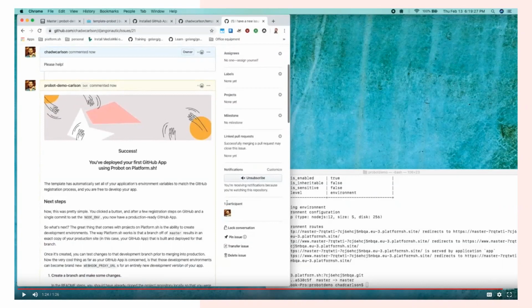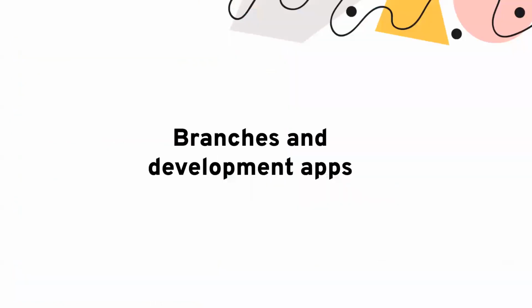The great thing that I mentioned is Platform.sh creates these exact clones of production environments for development and staging branches. And since we went through the effort of creating an API token for the entire project, we can branch off this production app and make it a separate live application that's registered with GitHub and test any changes that we want to make to permissions, or in the case I'm going to show you here, the content of this message that gets delivered as a comment. So let's go ahead and test and see what that looks like.